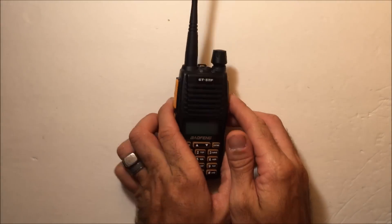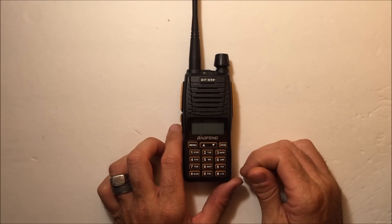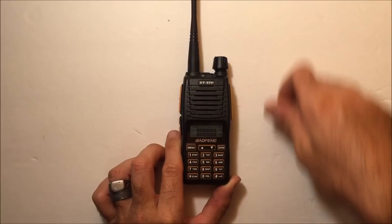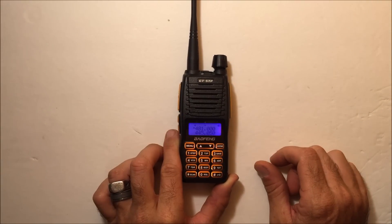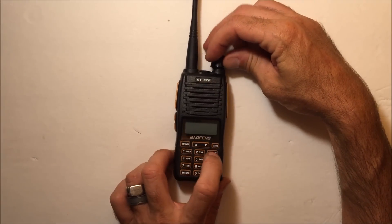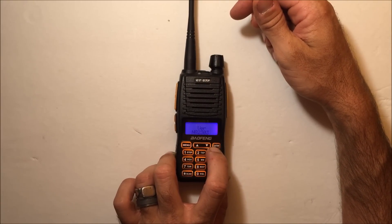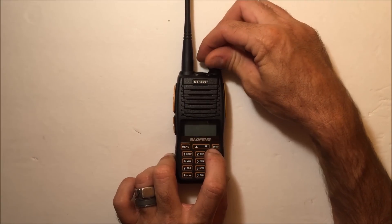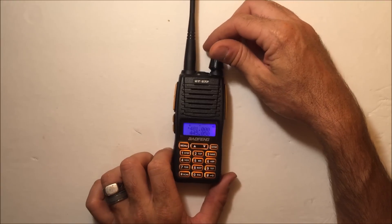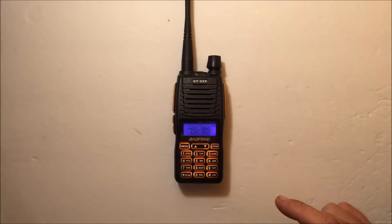There's also a function and monitor button, and a flashlight on top — which does come in handy. My Icom and Yaesu radios don't have a flashlight, so there's one advantage. When you turn it on it sounds just like the classic UV5R. If you hold the 3 key while powering on it shows the firmware version — this one shows N82303, which is a different firmware compared to the older models.